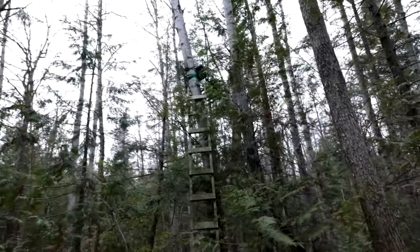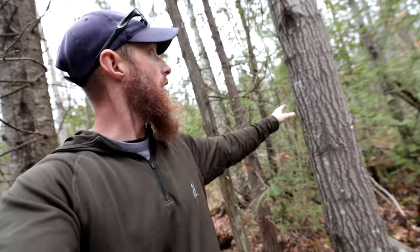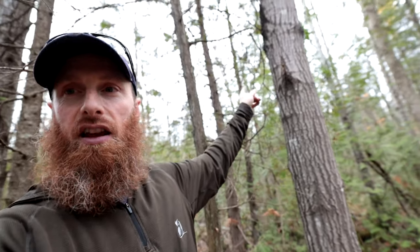So what I'm expecting to happen is the deer is gonna come through here. Once it gets past this one tree right here, I can draw. See, I don't know if you can see the stand, probably not, right? It's hidden. So once I can draw here and then the deer steps out and continues this way, I've got my perfect quartering away shot right here.